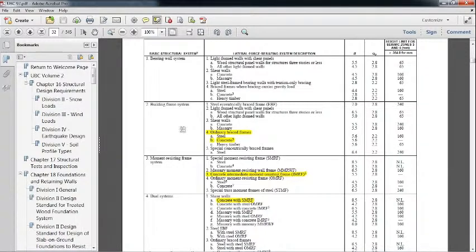One is the ordinary moment resisting frame, the second is the intermediate moment resisting frame, and the third is the concrete special moment resisting frame. For the ordinary moment resisting frame we use an R value of 3. For the concrete intermediate moment resisting frame we use 5.5, and for the concrete special moment resisting frame the value is 8.5.